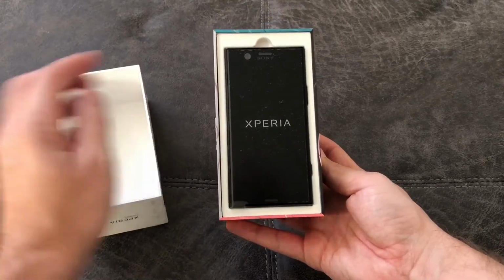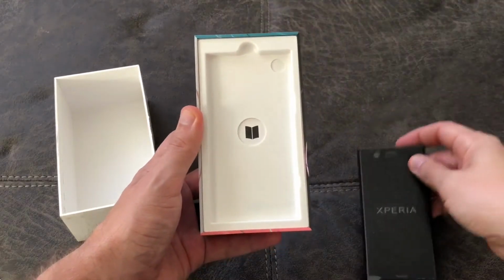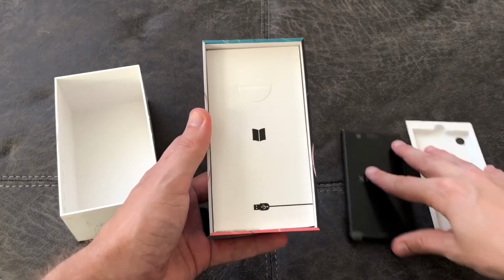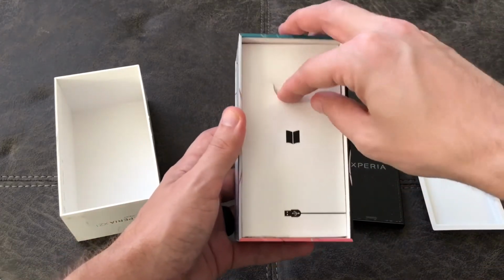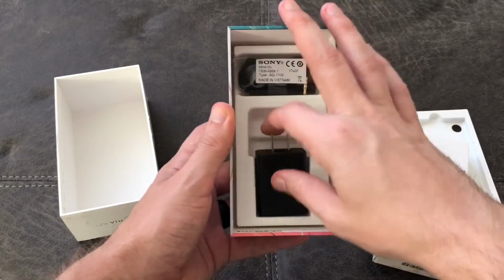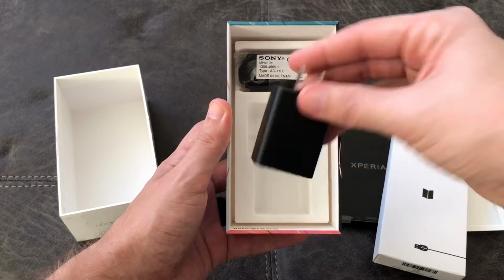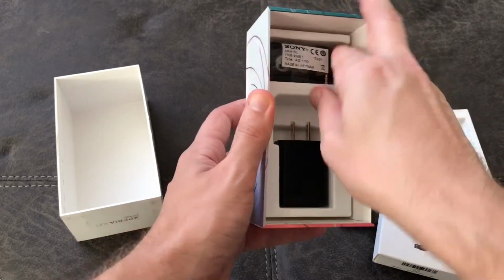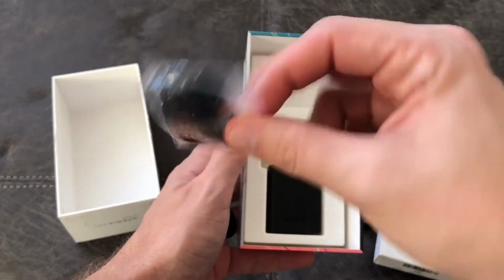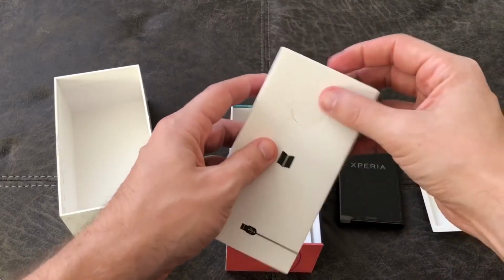But you open it up here, we have the box, we have the phone. So we'll set this to the side. Let's see what else is in here. You have the tray. Set this up here so we can see everything as it comes out. And then you have a pretty thick packet. We have a regular Qualcomm fast charging power brick here. We also have some Sony headphones. So that's nice. That's not too bad at all. We'll set those back in there. Now let's see what's in this big spot here.